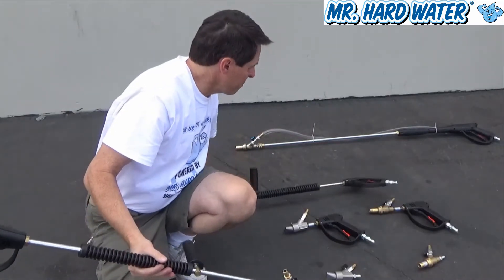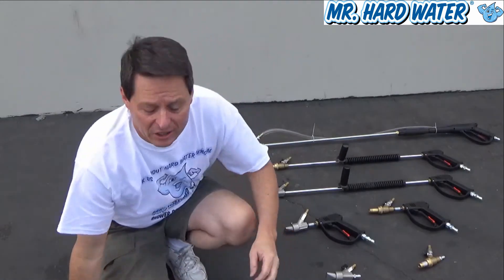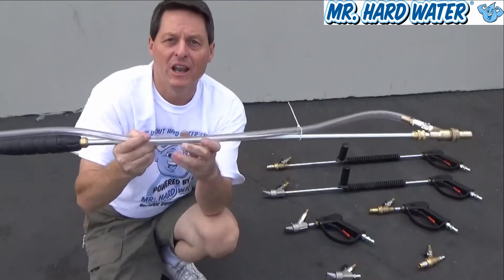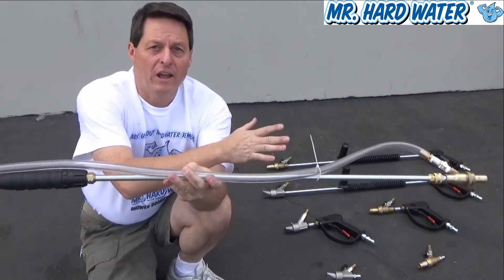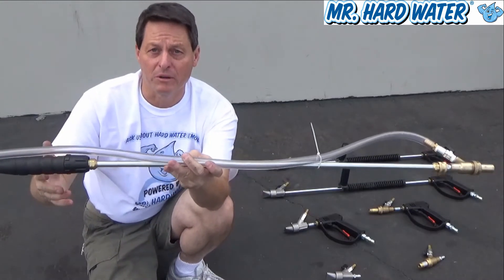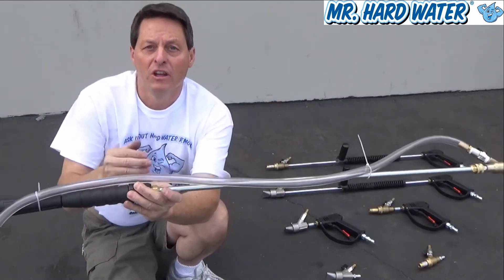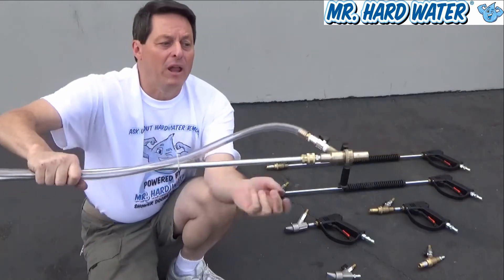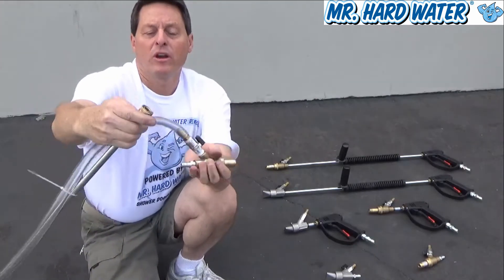Finally, if you're not a professional and you don't have these customized guns, what you can do is use the gun that comes with your pressure washer. You'll notice that these guns are about a foot longer than the guns that we offer. Those have a 28 inch molded handle, and this is quite a bit longer because this is a general purpose, more consumer type of gun. These are generally assembled by the homeowner and come in two different parts. This particular gun came with the Simpson 4200, and what we've had to do to add our blast head onto it is use our quick connect fittings, because the quick connect fittings just go on here.